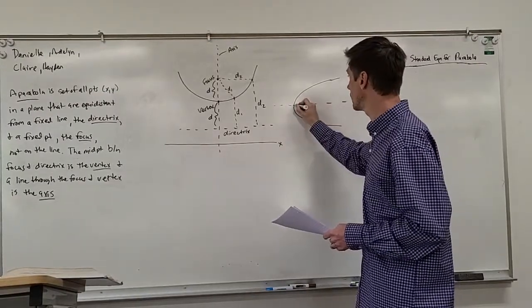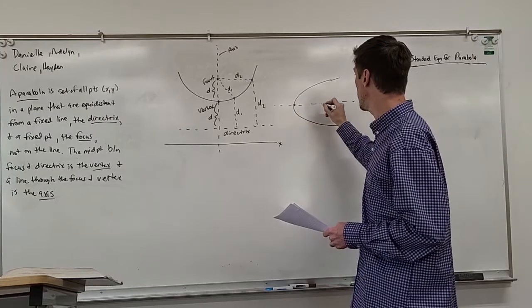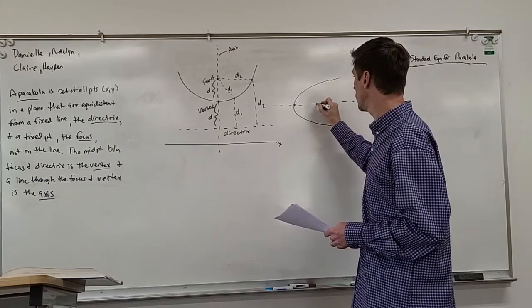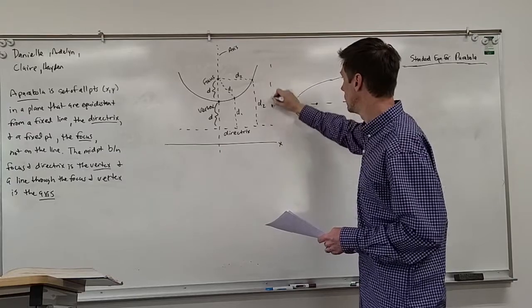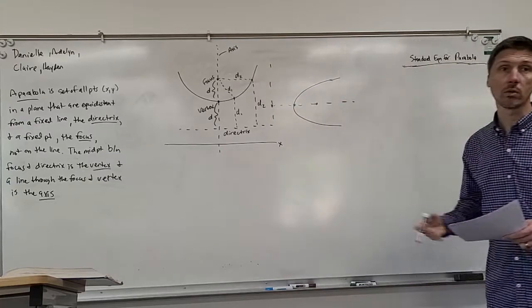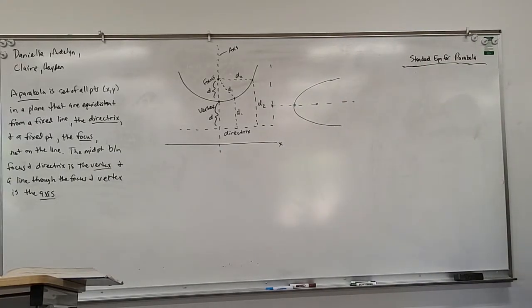It has an axis right here and a vertex right here, and could have a focus here and a directrix here. So your parabola could be oriented like that. And so what? It would still do all of the same things that a parabola does, it just wouldn't be a function. That's right, it wouldn't be a function.